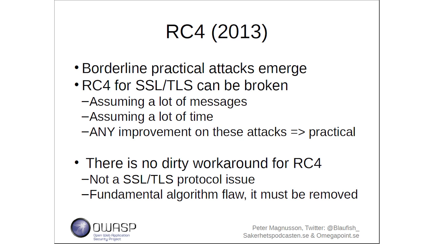CRIME is basically fixed by disabling compression support. Okay. BREACH, it's not known what people will do about that. BEAST is worked around in the implementations. They're doing different things to make the attack really hard. And what you could do is to move to the new cipher suites and disable support for the old cipher suites. Because if you move to, for example, GCM cipher suites, you are moving away from a lot of these issues.